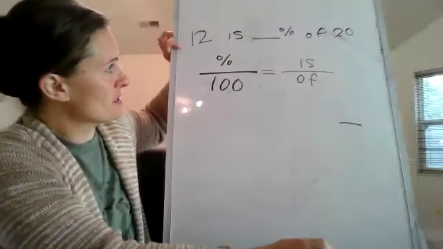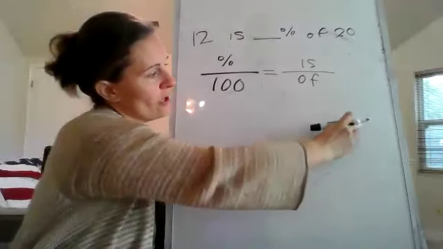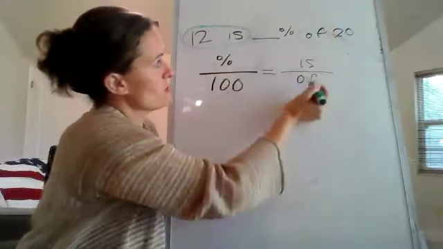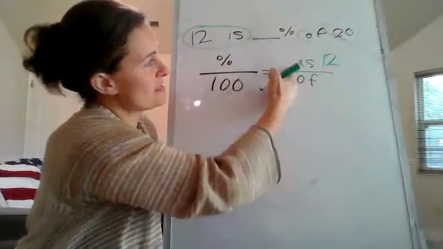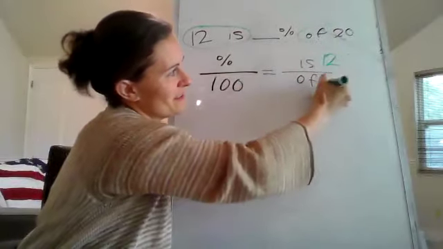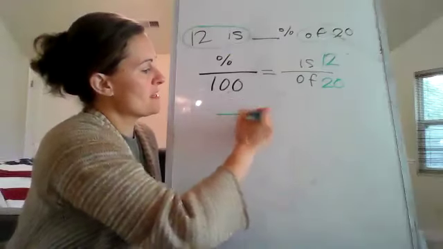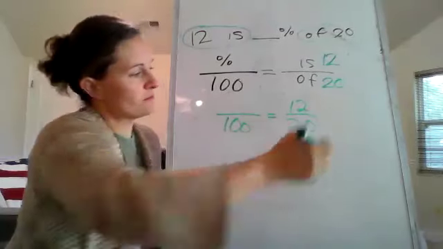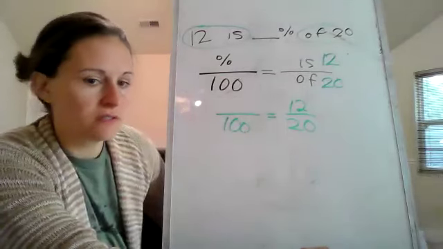So Eva, how do we plug this in? What numbers go where? Would you just do 15 times 20, or 15 times 100, or 100 times 15, or 20 times 15? Okay, 12 is of 20, so we plug those in right here. 12 is the is number. We're looking for an is number and then an of number. So now we've created a proportion where it's something over 100 equals 12 over 20. And then we have to solve the proportion.